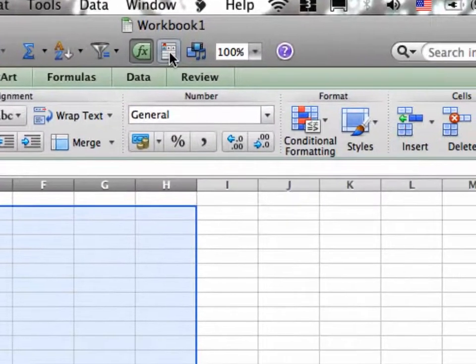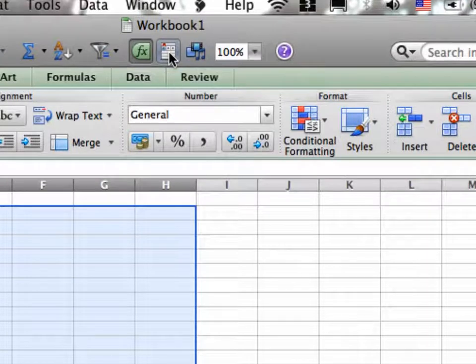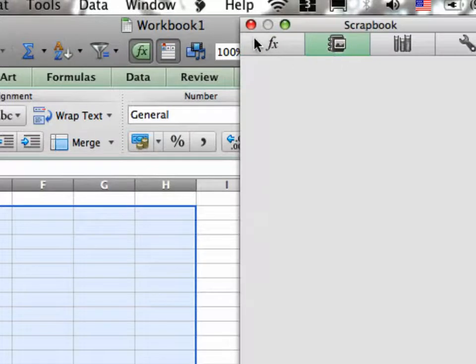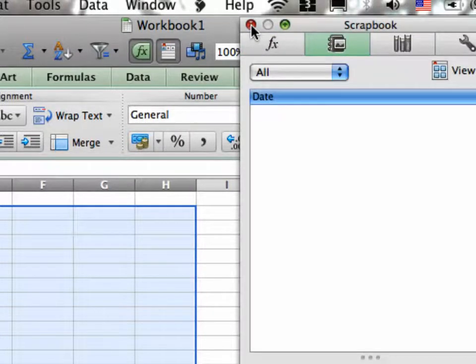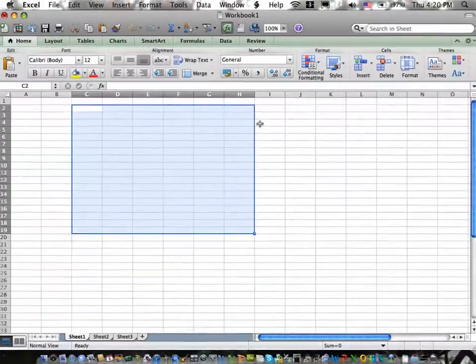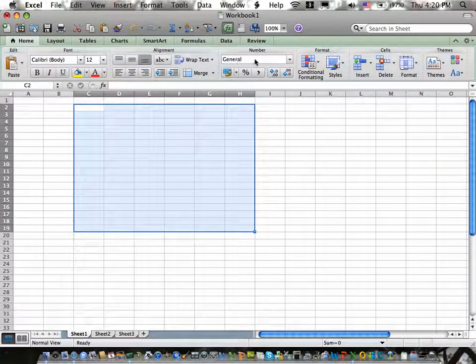If you look at the toolbox, it doesn't have as much as it used to have. If you have Office 2008, the toolbox had a lot more than this one, just like it did in Word. It doesn't have as much now because the ribbons have taken the place pretty much of what the toolbox dealt with.